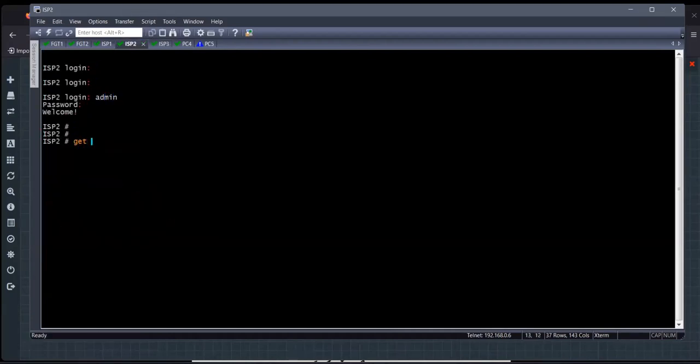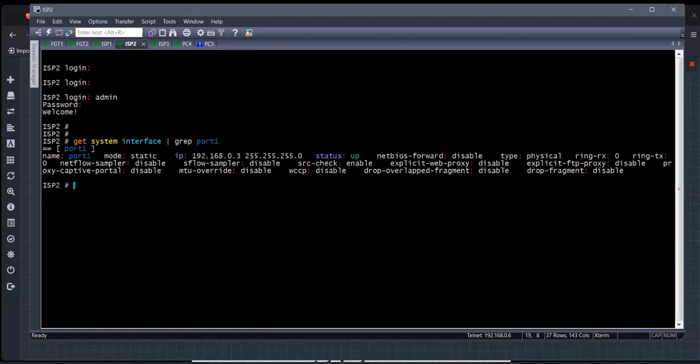Leave, get system interface, grab it for port 1. Do I have it on 3? That's fine. Show router static. It's configured as well. This is fine.